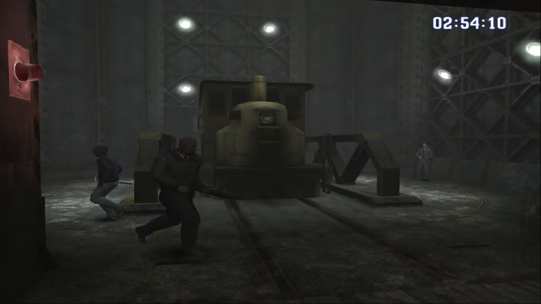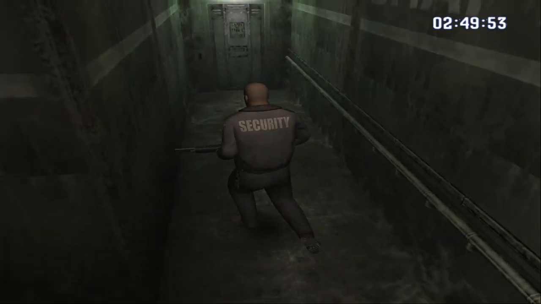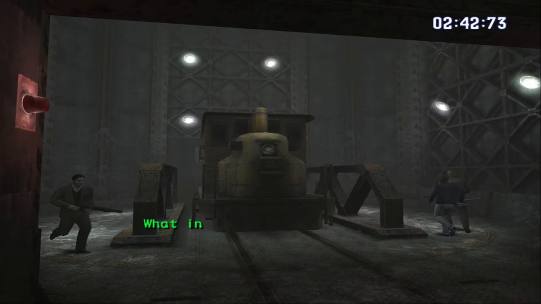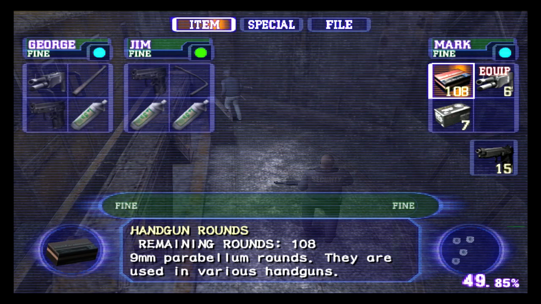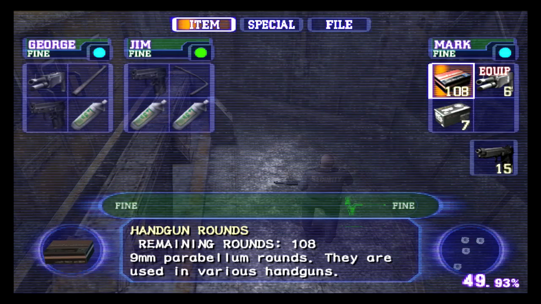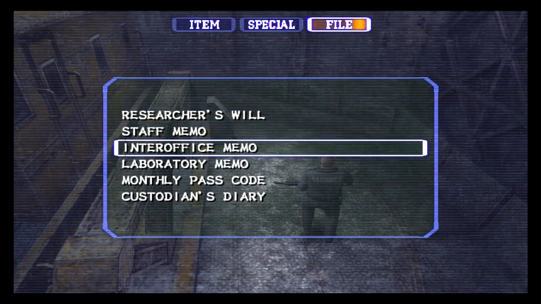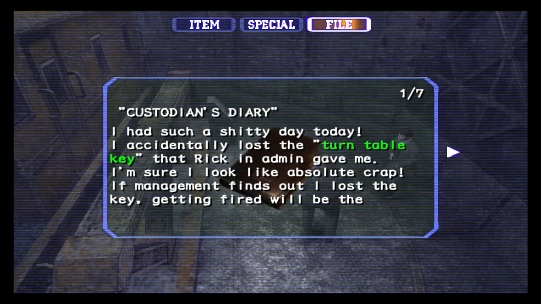Alright, so it gives us 3 minutes to do whatever. So you could potentially miss the turntable if you're not careful. But I don't think I have anything else to go for. So I'm just checking, making sure the clock still goes when I'm on this screen, which it does. Alright, so I want to look at this file. It was the custodian's diary.